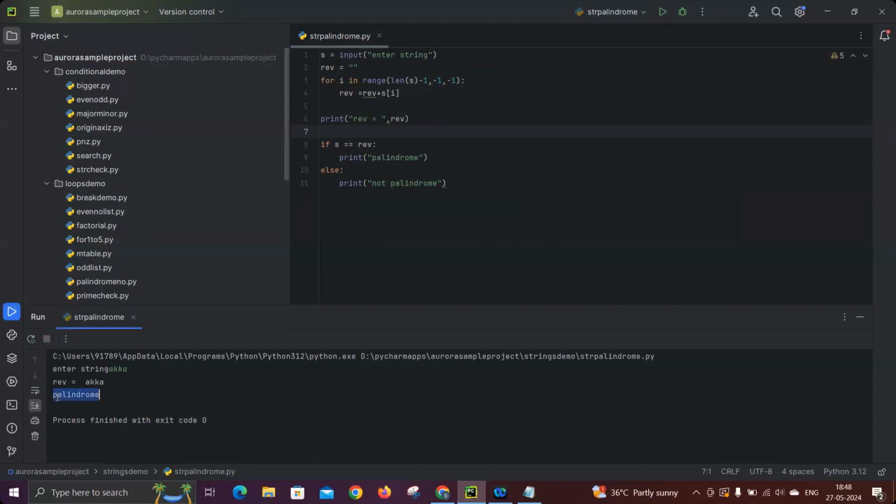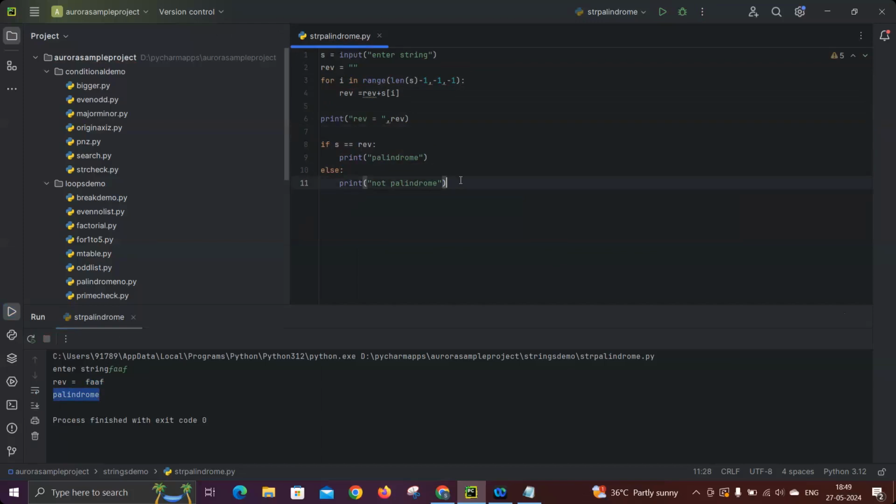So now it's showing palindrome. Likewise, if you define FAAF, both are the same in reverse, showing palindrome. So if the reverse of the given string is equal to the original string, we call it a palindrome.